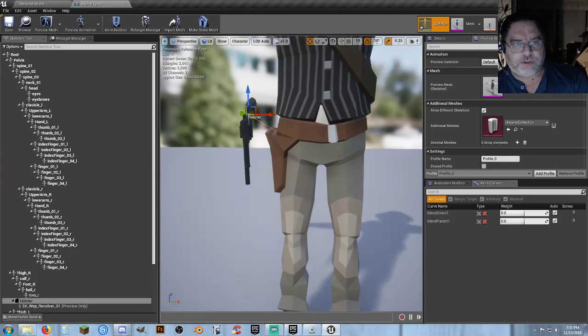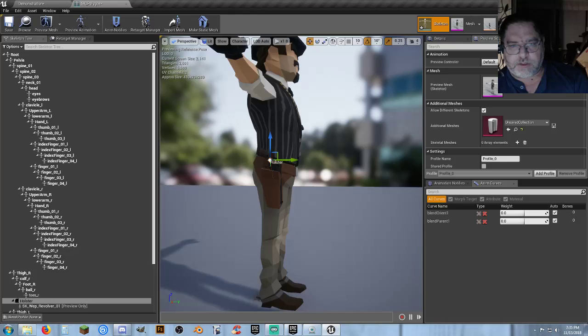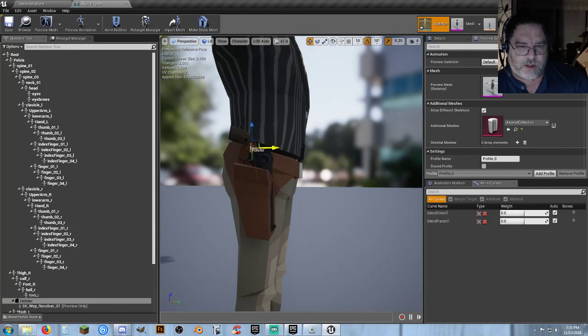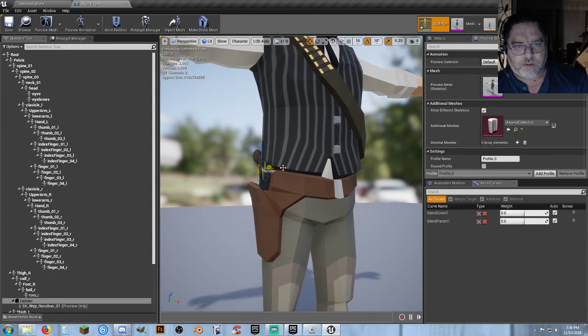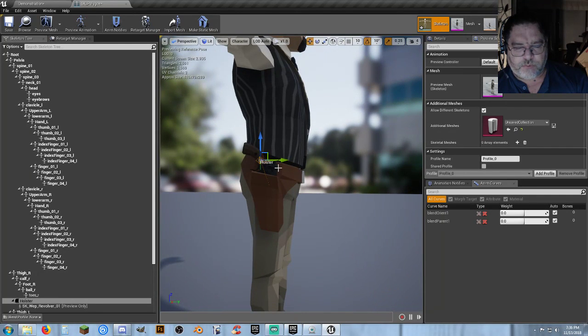All I want to do is just line it up here so that it looks right, so that whenever I actually add the pistol into the player character, it'll be right. So I can add the mesh into the player character and attach it to the mesh, and then I can tell it what socket I want to use, which will be holster. So now we actually have the gun in our holster. And that looks pretty good.